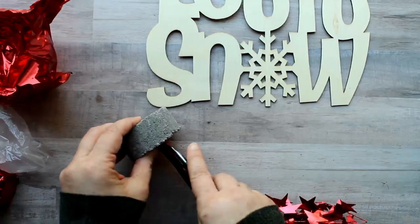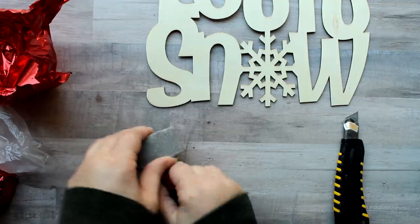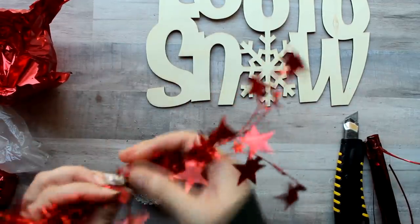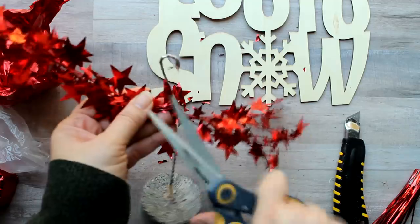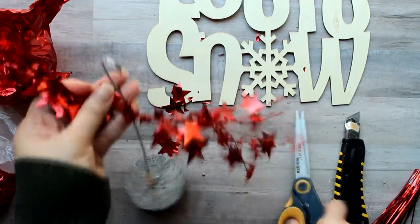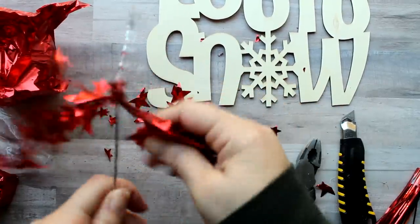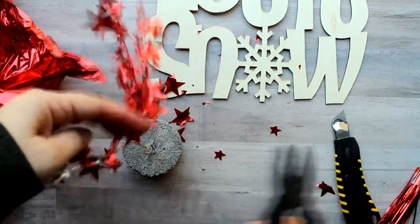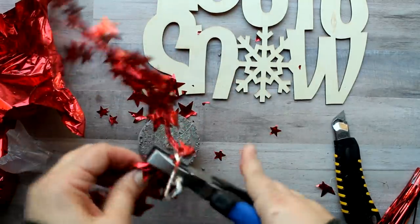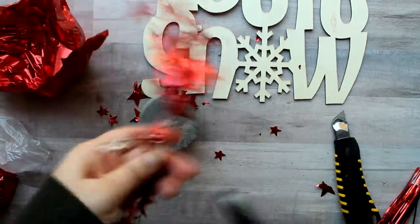And all you need to do to get to that is to remove the outer streamers by just cutting the tape there on the base. And then to remove the wired stars, you just need to cut around the stars a little bit so you can see where the wires are going, because once you see where they are, you see that it kind of loops through the middle pole. So you have to remove those stars so that you can see where the wires are. And then you can just push it through, cut off the excess wire. And then after you do that, you'll be able to just pull the rest of the wire through the middle of the pole.